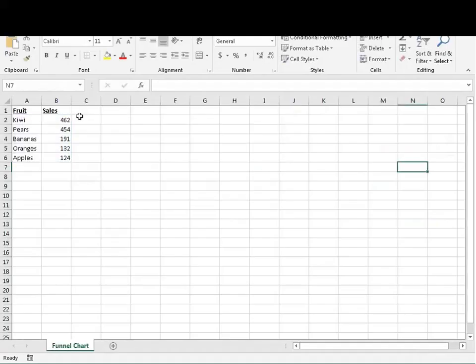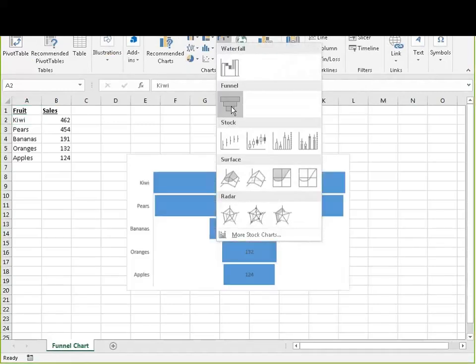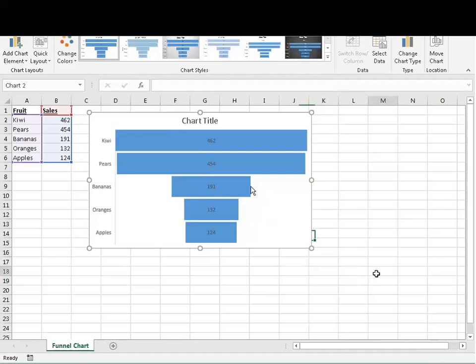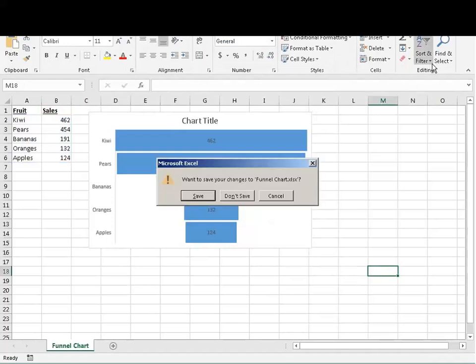So if I wanted to create that funnel chart, I could click anywhere in my list, go to the insert menu. There's a command that says insert waterfall, funnel, stock, surface, or radar chart. So if I click that, I can then choose to create a funnel chart. So that would be my funnel chart, but again, I could only share that with other Office 365 users. Anyone else would just see some placeholder text.